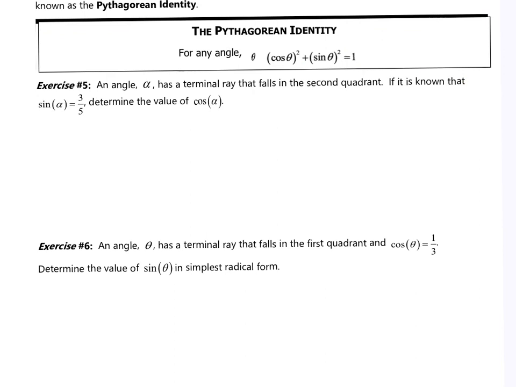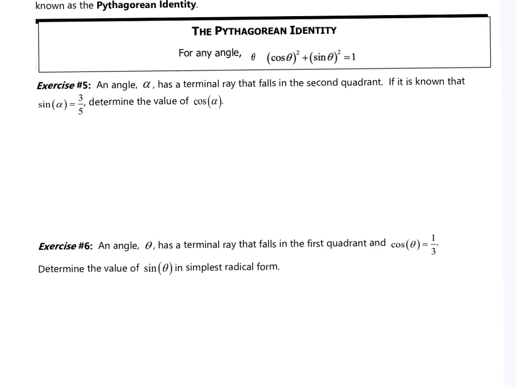All right, the next little section is on the Pythagorean identity. I'm not sure why that translated a little funky, the formatting's a little messed up, but it says for any angle theta, the cosine of theta squared plus the sine of theta squared equals 1. This has a new name, sort of, Pythagorean identity. You know an identity is when the left side equals the right side, right? And they're kind of putting it together.